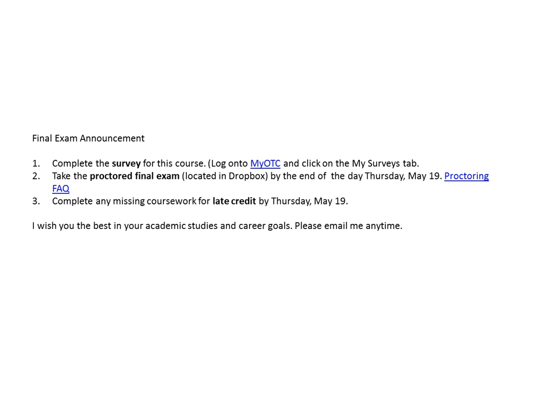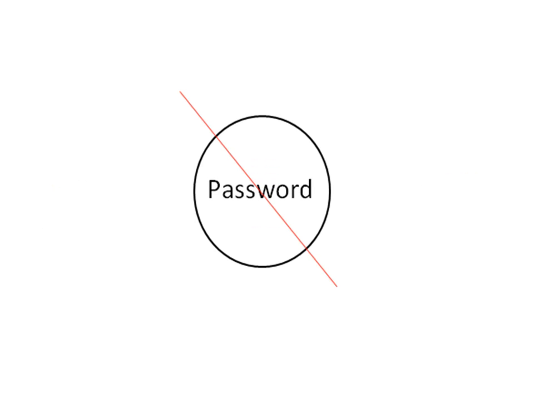Include a reminder announcement on your course site with the dates of the proctored exam window for your course, where the exam is located in the course, and a link to the proctored exam FAQs. Include which assessment will be proctored for your course and the time frame for the assessment in your syllabus. Do not give a proctored exam password to students. Set a deadline for students to make arrangements at the appropriate testing location.